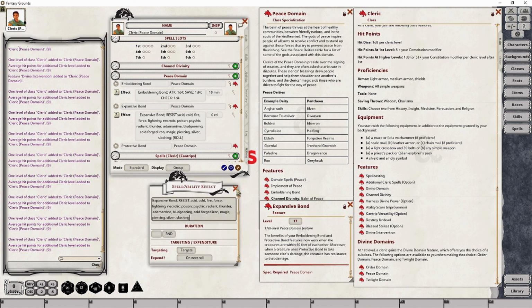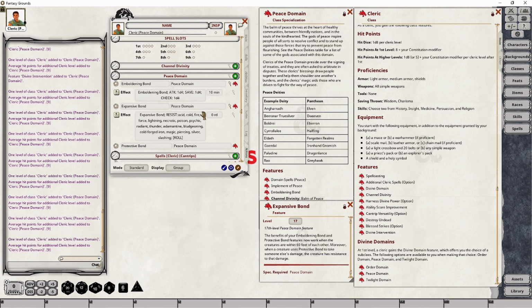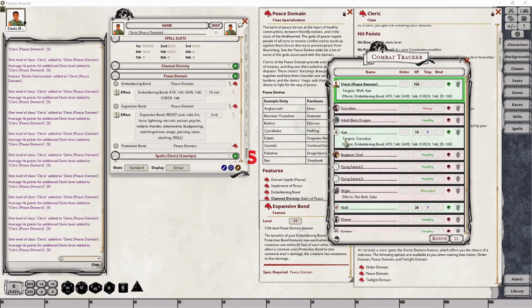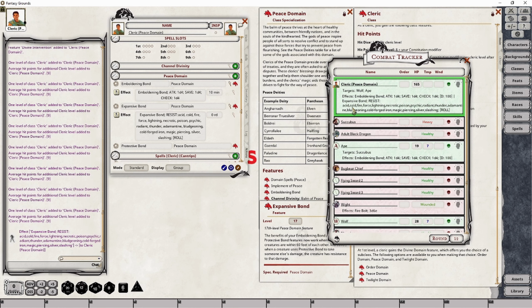So, how does this actually work? Well, this is going to be a little bit tricky. So let's say that the Cleric, the Ape, and the Wolf here are in a bonded group. And that the Cleric is going to intercept all of the damage that the Wolf is about to suffer based on the white here. So again, my Cleric has to have a reaction. What will happen is that I need to add the effect to the Cleric. That comes into play here.